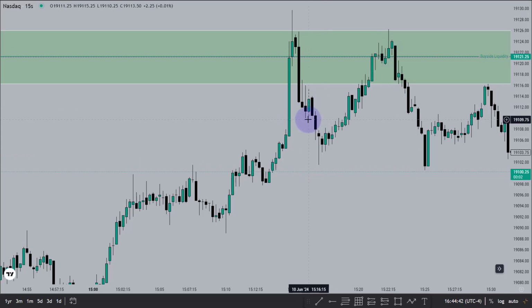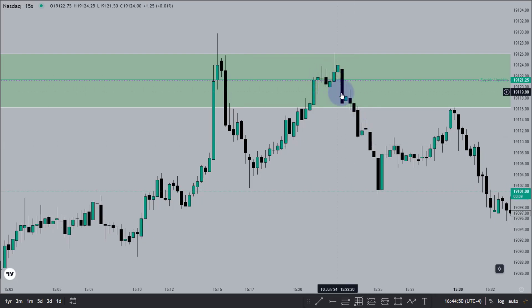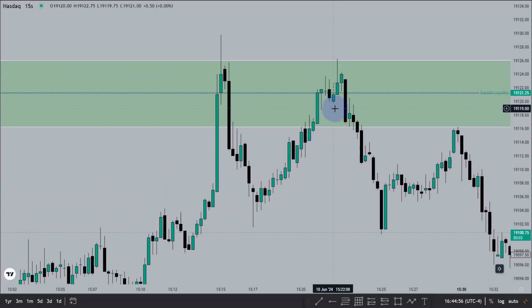This is all the market structure shift, fair value gap. Market has traded that fair value gap, went lower, then this fair value gap has filled again. I will start to look for either a market structure shift, fair value gap, or a breaker block around that area. Most of the time, you will see the market structure shift and a perfect 22 YT model. Here, I have seen that market has made this breaker block: high, low, higher high. So this was the breaker block around that area.